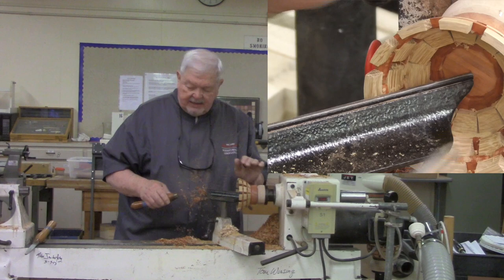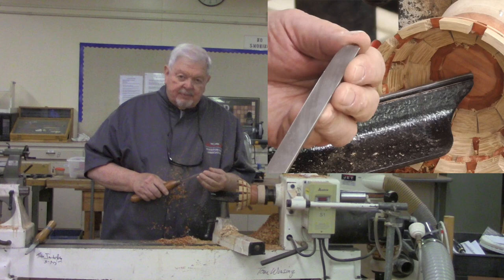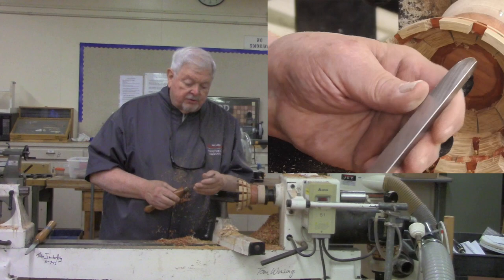A bowl gouge getting down inside of here is gonna be really difficult unless it's a very short grind. And I think about bowl gouges being maybe a little too aggressive on the inside. I like my scrapers, my negative rake ones particularly, small, narrow ones because they also take smaller, lighter bites.